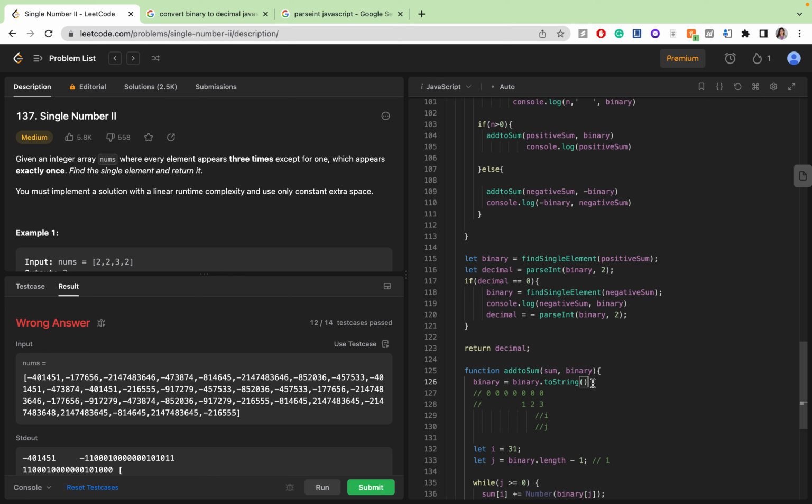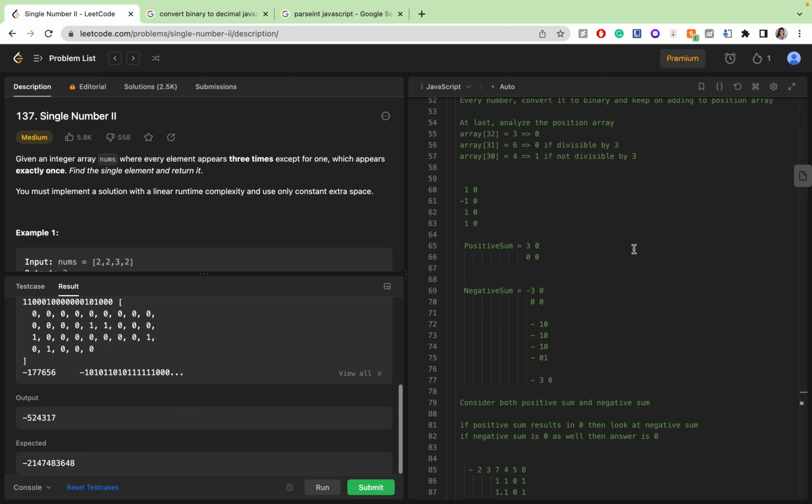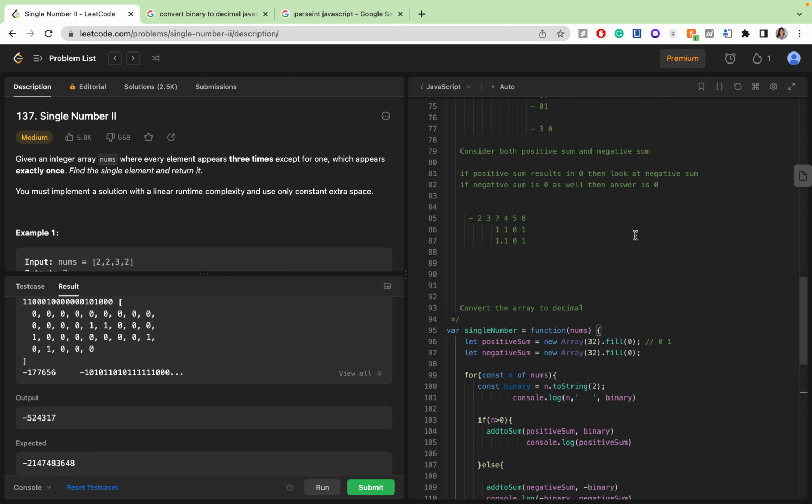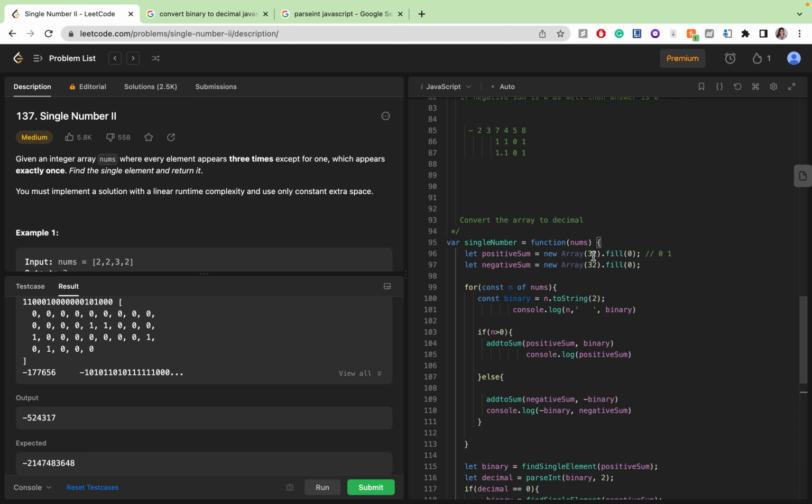Yeah, so that's why it was not working here. Maybe this is not sufficient. Suppose I just do it 34.